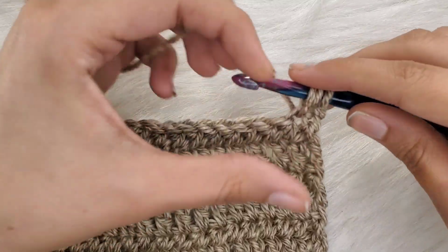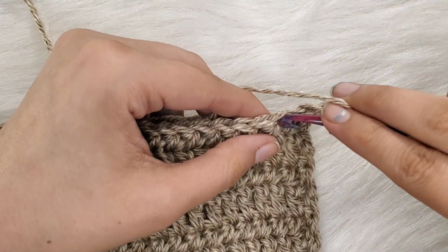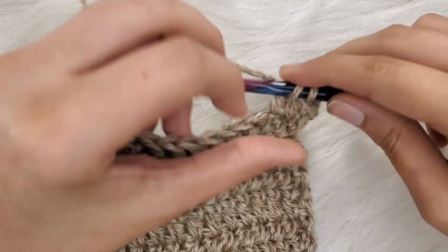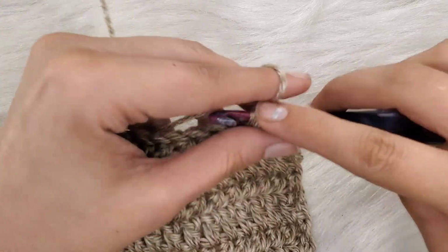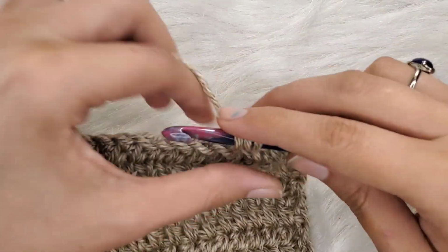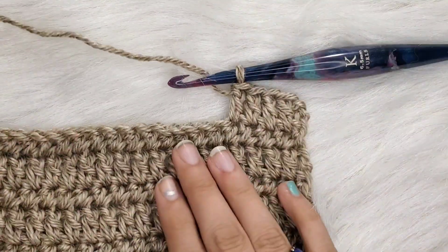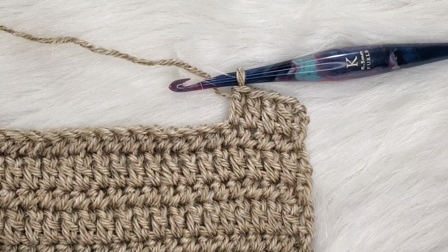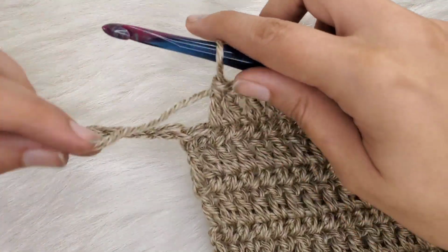You're going to make a double crochet in that same first stitch. Double crochet in the next stitch. And you're going to repeat this all the way across, ending in the last stitch just before your chain.